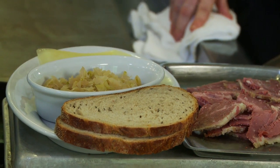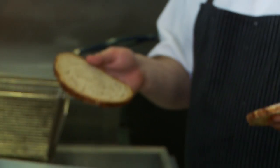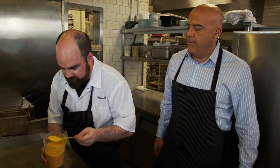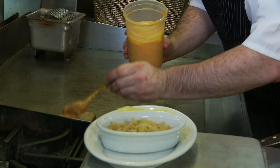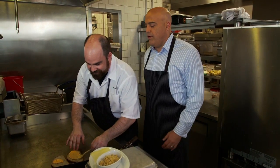How do people screw up the Reuben, even if they have great meat? Well, they can do it a few different ways — a bad sauerkraut, bad Russian dressing, bad rye. This is fresh, double-baked rye. We get it from Alon's Bakery — an outstanding Atlanta bakery. So you're from up north — you say Russian. Down here, some folks call it Thousand Island dressing. A couple of Boston guys, we call it Russian. So now we're loading it up.